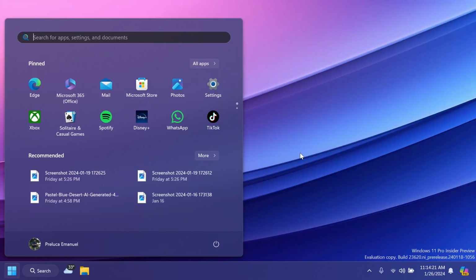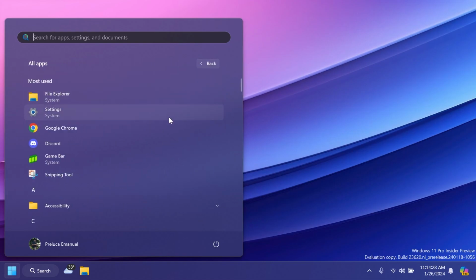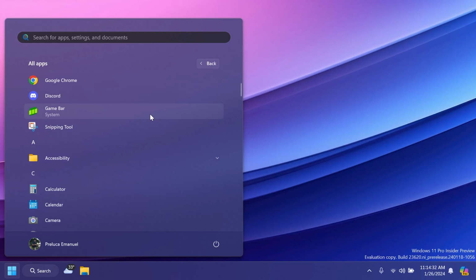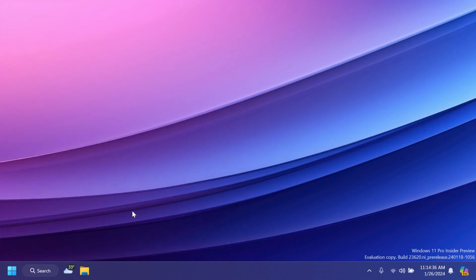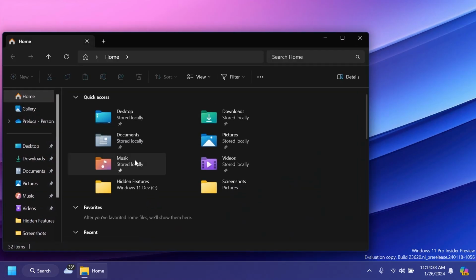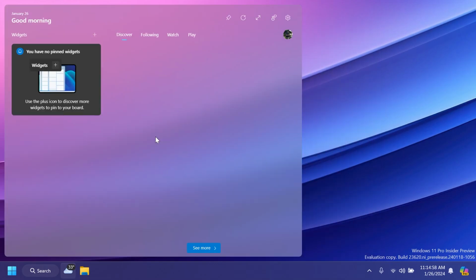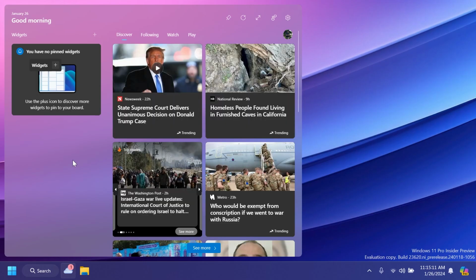Regarding the Start menu, Microsoft fixed an issue that was causing labels like System in the Start menu's All apps list to be cut off if text scaling is above 100%. Related to File Explorer, Microsoft fixed an issue impacting Explorer.exe reliability. Regarding widgets, Microsoft fixed the issue where announcements from the Microsoft Start feed are still shown in the taskbar after the feed is hidden, and they also fixed the issue where spacing and fonts used in some settings pages were incorrect.